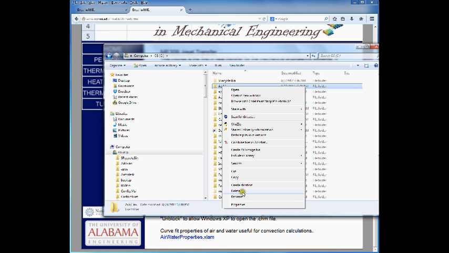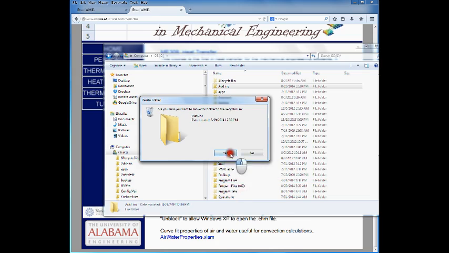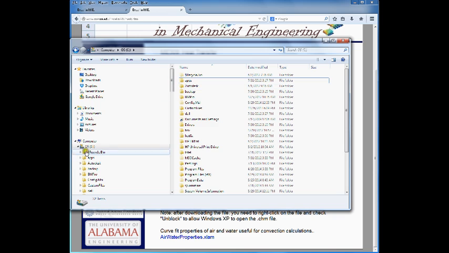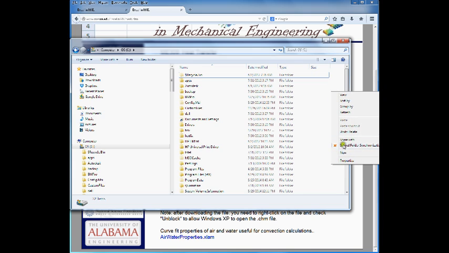I already have one here, so I'm going to just wipe it out, and we'll start fresh. If I want to create a folder in the C drive that is called add-ins, I'll open the C folder, come over here off to the right of this pane, and right click. When I click with the right button, it brings up a menu, and I want to indicate that I want to add a new folder.